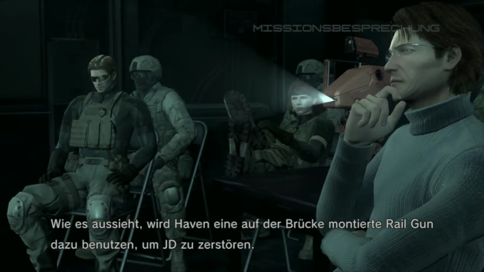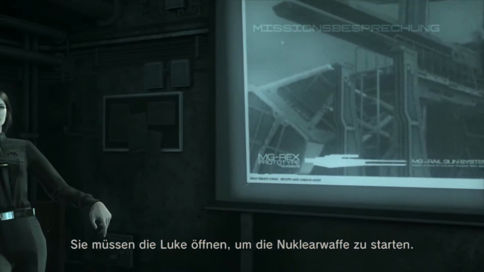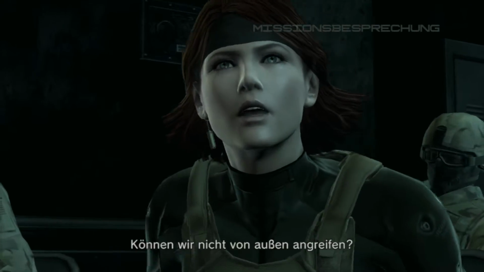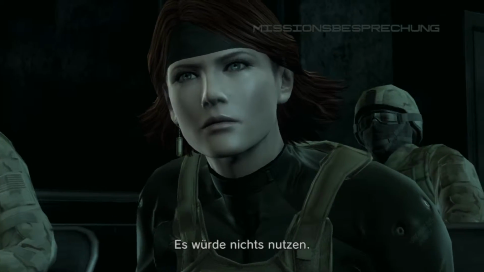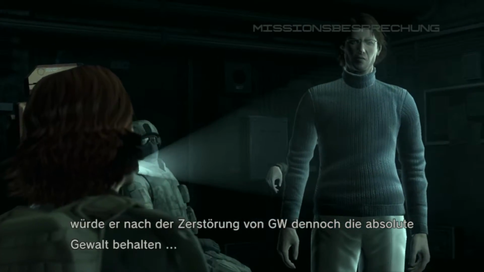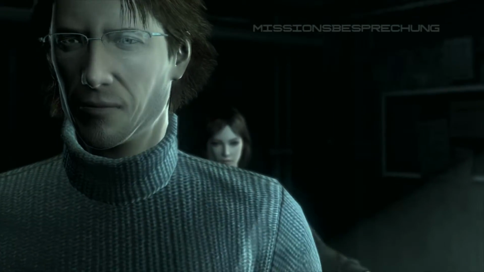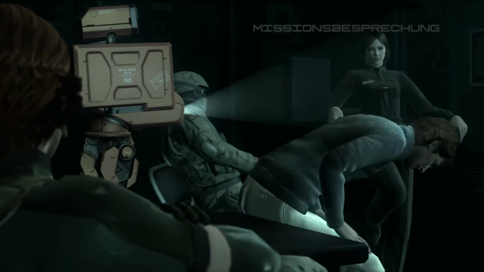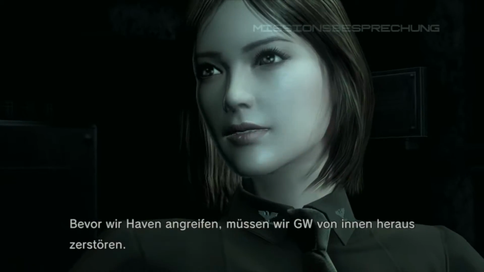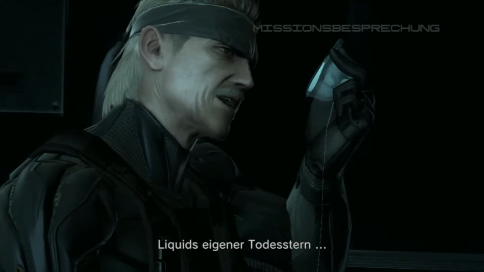From the looks of it, Haven is going to use a railgun mounted on the bridge to destroy JD. You'll need to open the cover to launch the nuke. That's our one and only chance to get inside. Inside? Why can't we attack it from here? It wouldn't do any good. As long as Liquid has control of the system, physically destroying GW would still leave supreme authority in his hands. Sons of the Patriots. Yes, Dr. Emmerich is right. That's why we need to destroy GW from the inside, before attacking Haven itself. Liquid's very own Death Star.